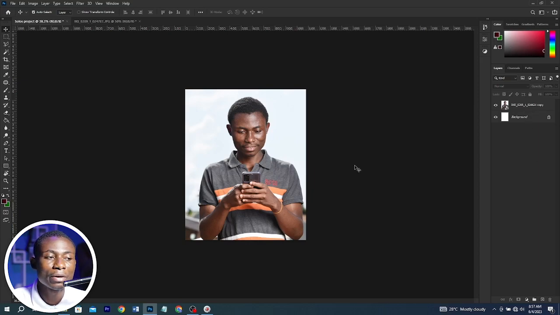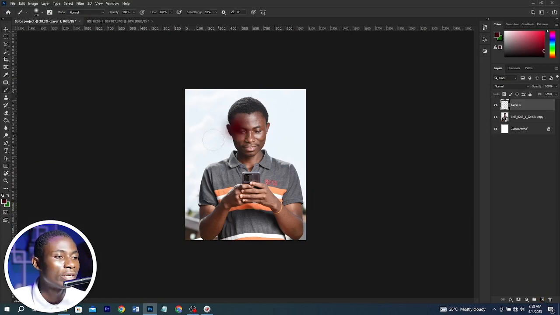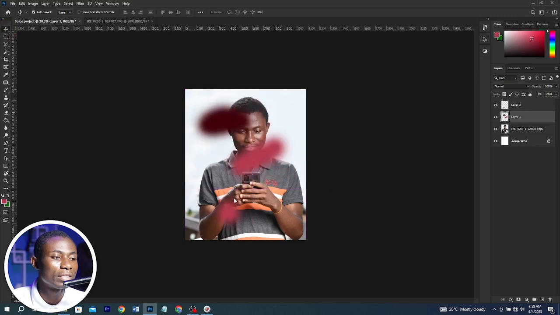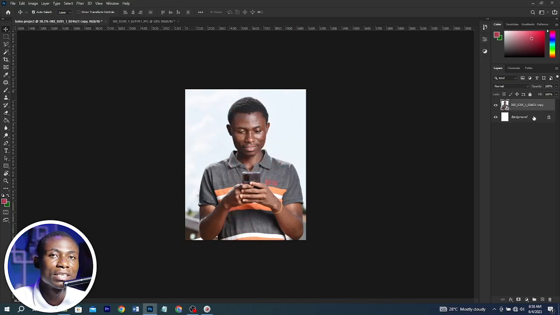For example, I am creating a new layer, and I pick the Brush tool. Then I can paint, I can select a different color, paint, create a new document, paint. You can also use the Move tool to move things around. You see the layer is selected, because the layer contains the file you are working with. So let me delete something. When I press the Delete key, the selected file is deleted.